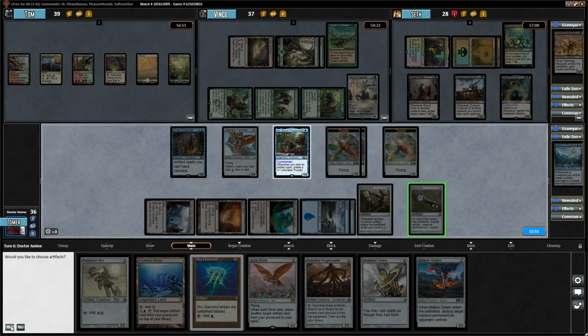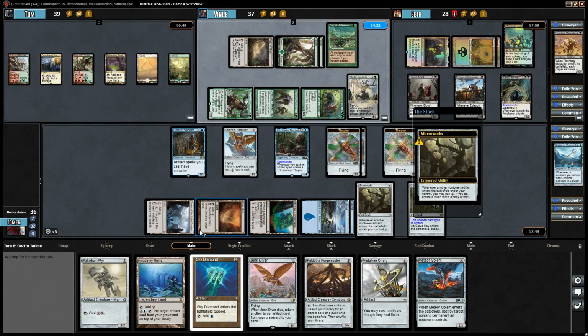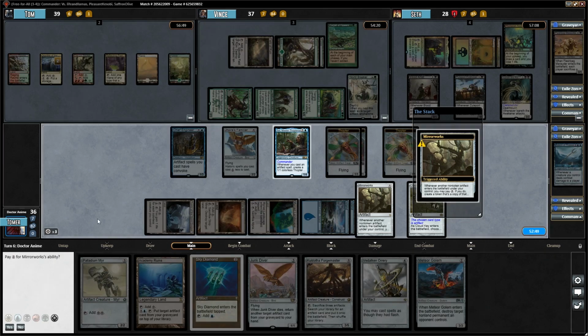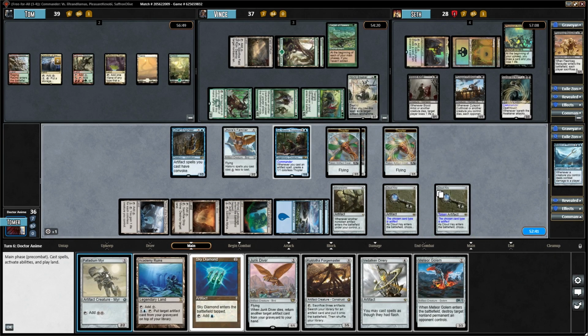Would you like to choose artifacts? Yes. I think you should choose enchantments. Oh, okay. Hello. So Mirrors. Wait, artifacts are going to be super cheap. Would you like to choose artifacts? Yes. Oh god, that's horrendous. Yeah, is this like a combo kill of some kind? No, I don't have a combo. I'm gonna make Thopters, and I'm gonna beat everybody to death with Thopters, hopefully. His artifacts cost 3 less.